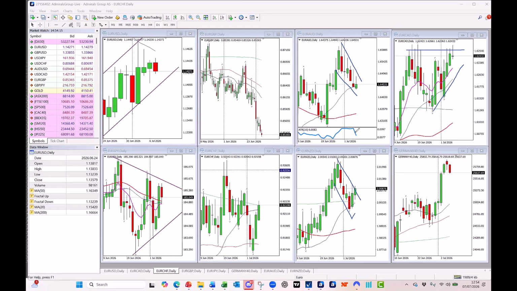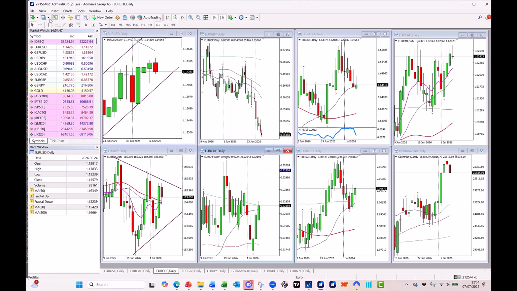Part of STAM 2 is about doing this work so that when you do see a mixed picture for a currency, that's when you tread carefully. You wait and look for the very best setups. You don't just jump in at the first thing you spied. What we want to see is an alignment to give us an indication that there's real strength across the currency, or real weakness across the board. But that all looks a little bit mixed and messy there, doesn't it?